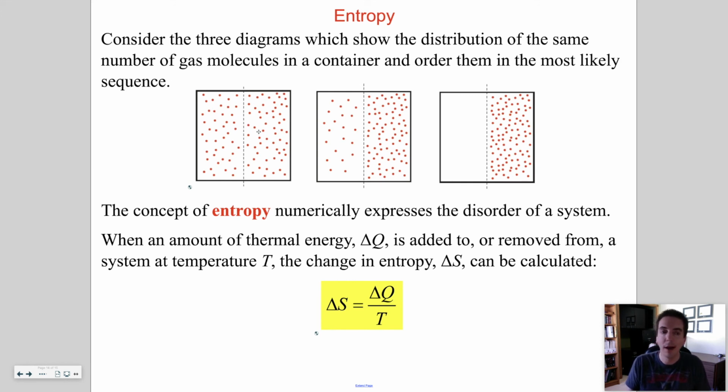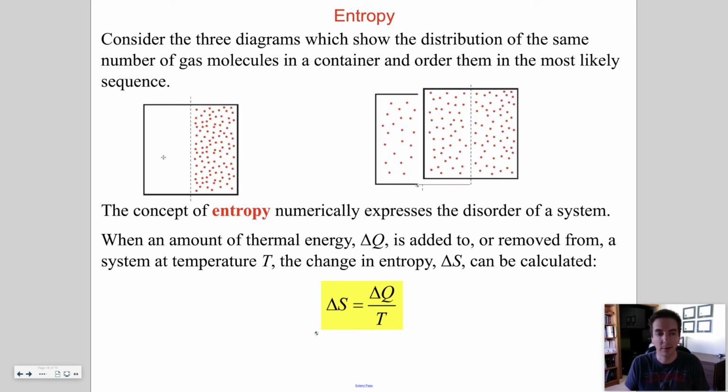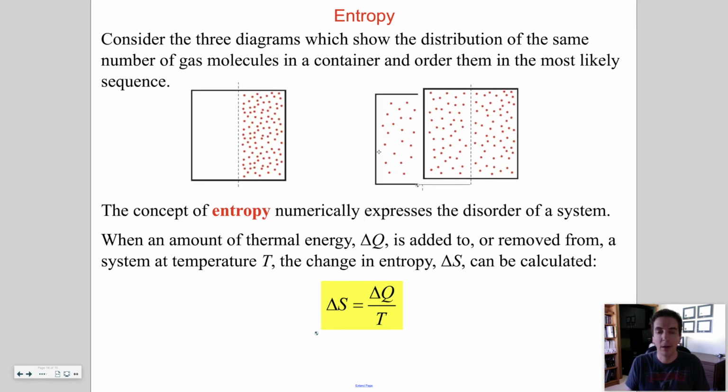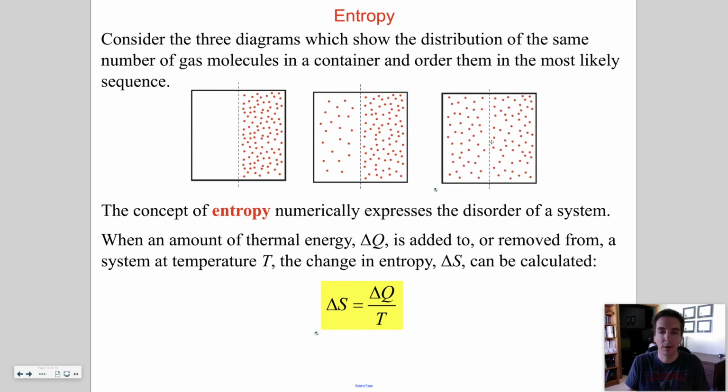Would you have an equal number of molecules on both sides of a dividing line at the start, and then all of a sudden they would just spontaneously move to one side? The answer is no, you wouldn't. Your natural process would be kind of like diffusion, which you guys learned about in Science 10. You would start off with an area of high concentration and an area of low concentration. The particles would spread out, and then eventually they would come to equilibrium on both sides of the membrane here, or whatever we've got. So that would be our increase in entropy or randomness.